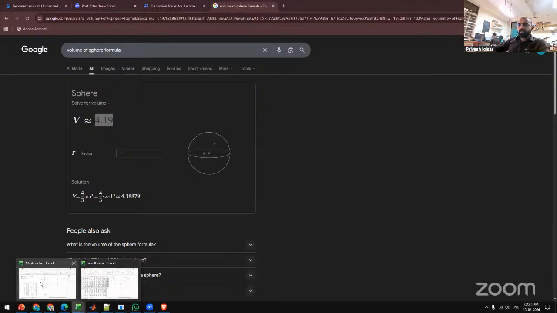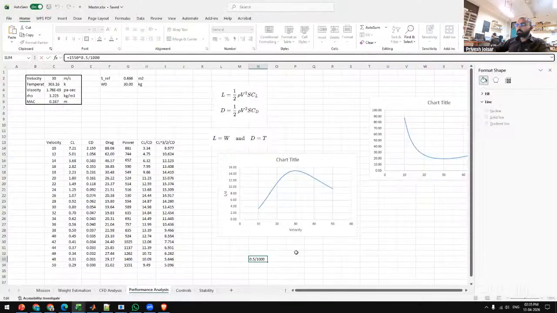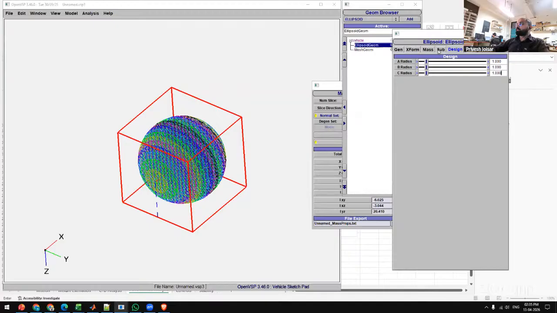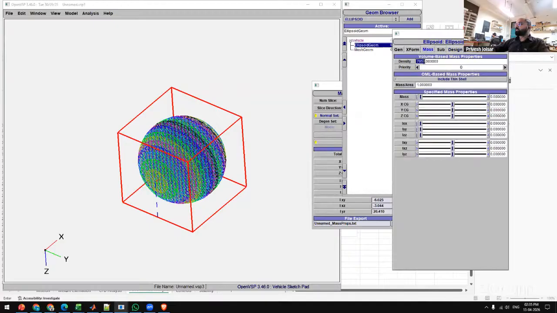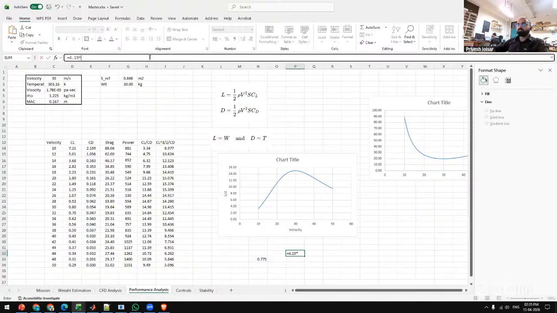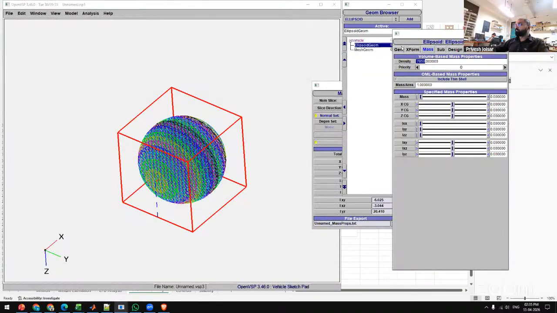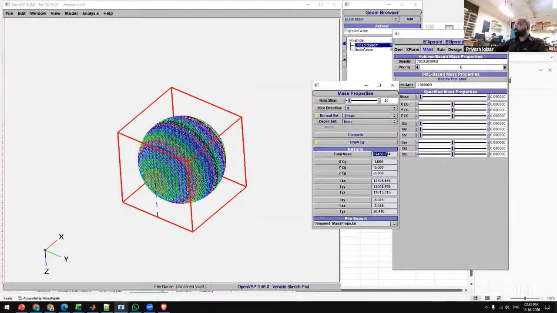So again, 4.19 multiplied by the density, I will get the mass of 32891. And we got 32450. So this difference between your calculated mass and this numerically calculated mass is because of truncation error.